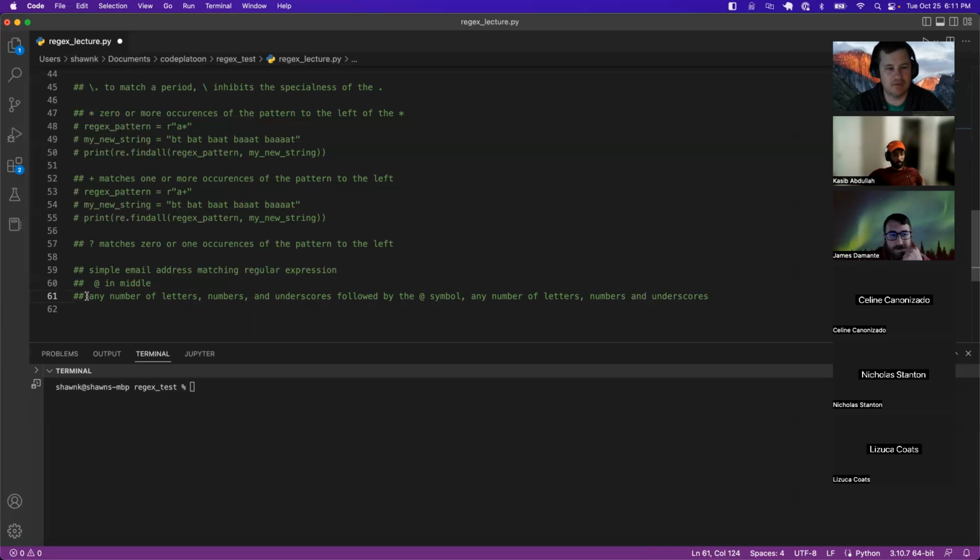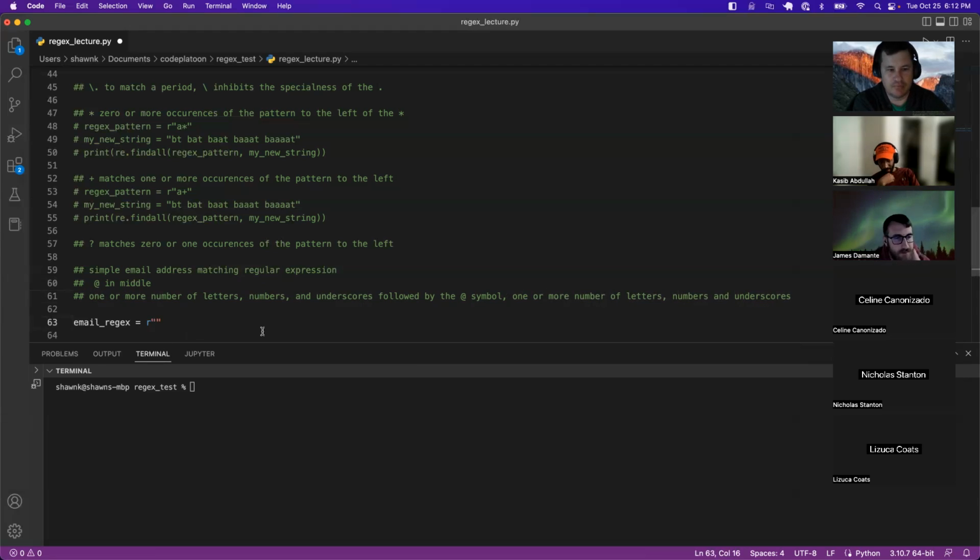Okay, so that makes sense. So before that, we can have any number of letters, numbers, and underscores. After the @ we can have any number of letters, numbers, and underscores. So who wants to give a shot at what that's going to look like as a regular expression? Sorry, I should say one or more, not any number, because you can't have an empty email address.